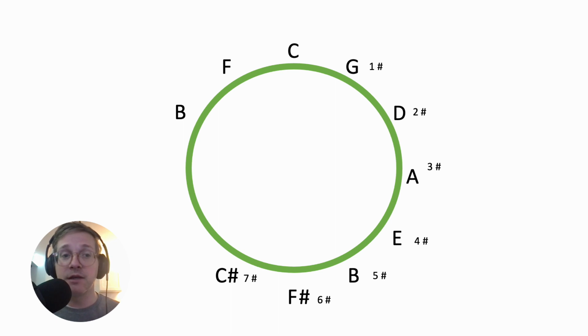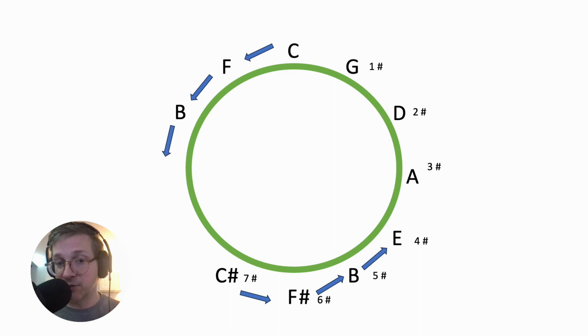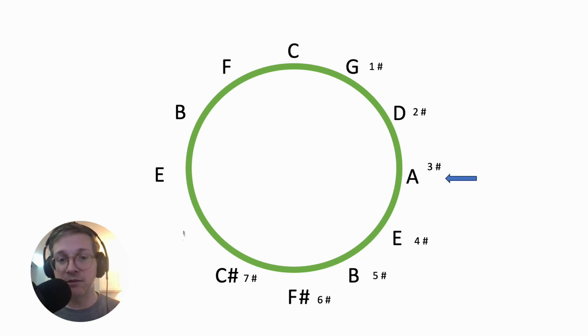So F then, we would count down from F, F, E, D, C, and B would be our next one. And we already start to see a pattern here, which is C to F or C sharp to F sharp, right? F to B or F sharp to B, right? So what the next move would be then, you guessed it, E. It's a big circle. It's cyclical. It's just going to keep repeating itself. Okay, so that means our next one is going to be A, and then D.